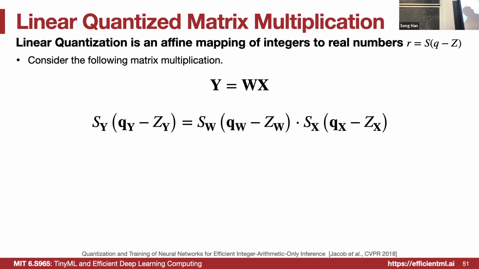Okay, so we plug in this affine transformation. Let me move the screen a little bit so it's not shadowed. We are going to have this equation throughout this section. So we plug in the W representation, which is the scaling factor times Q_W, the quantized version, minus the zero point, where Z will be mapped to 0. And times the scaling factor of the input, times Q_X minus the zero point of X. And similarly for Y, we also plug in the quantized value.